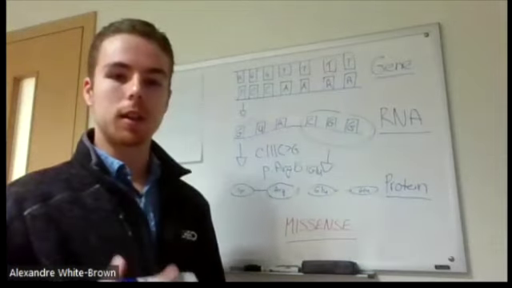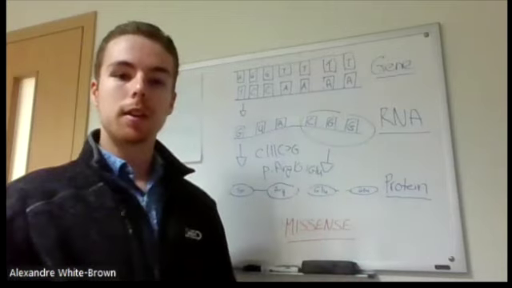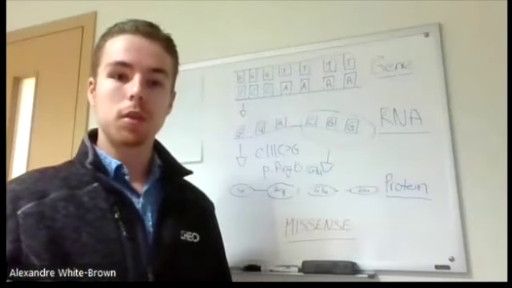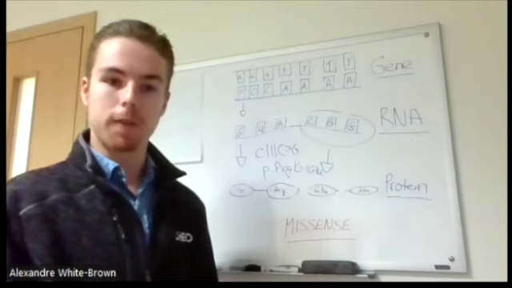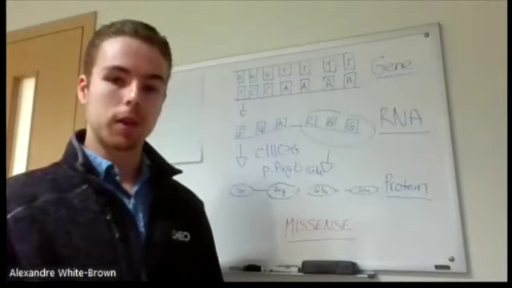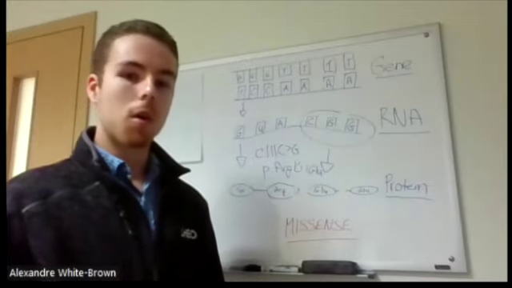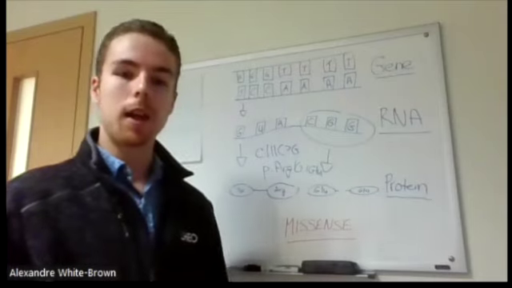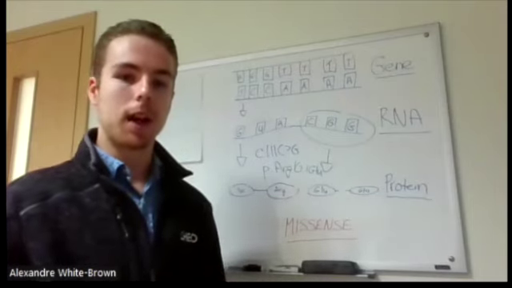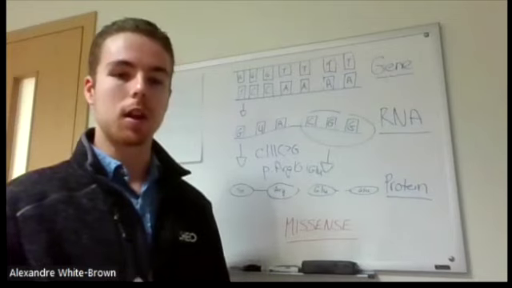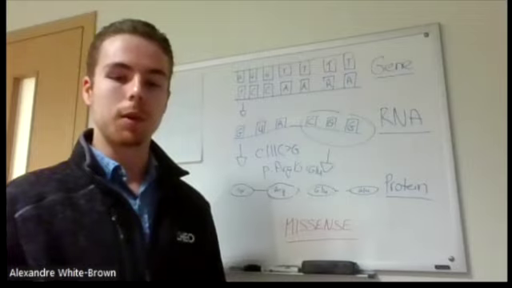Now, if we have a protein that doesn't fold properly, this can signal to the cell to degrade that protein. It's not useful, we should get rid of it. So that may trigger a response to have the protein degraded, or if the protein does not get degraded, it may get to the synapse but not function properly. And this can have an impact on the other proteins and other mechanisms at the synapse, causing them to not function the way that we would expect.